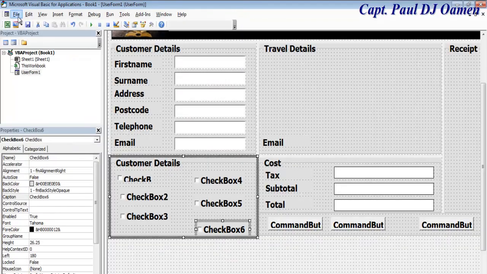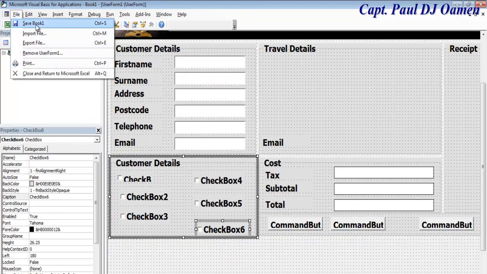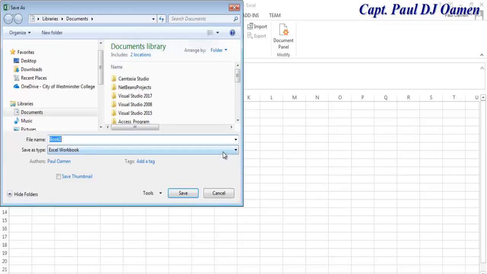Oh yeah, I might as well just save it. Let's come to file. Okay, saved. I'm going to call it VBA underscore travel underscore management underscore system.